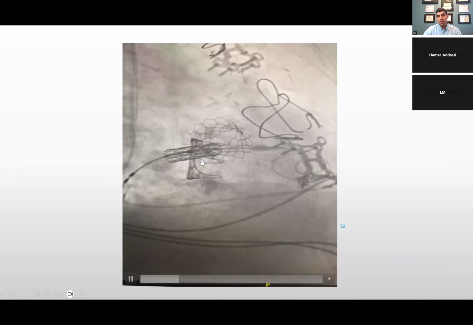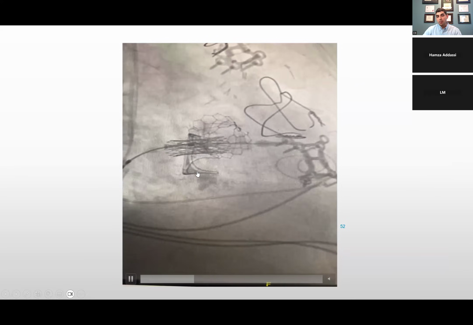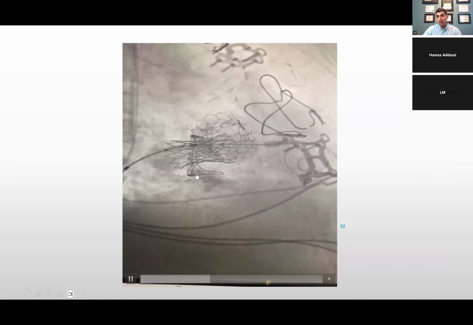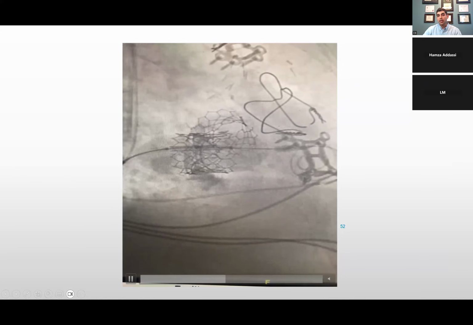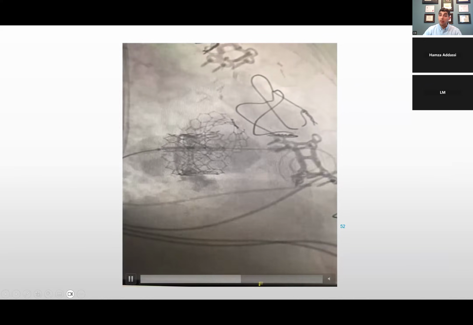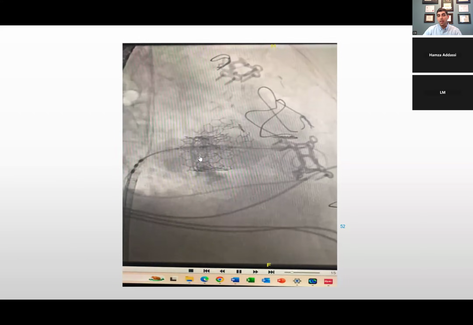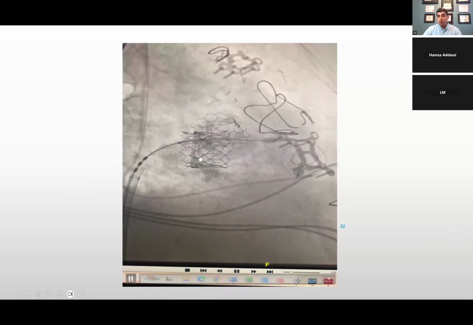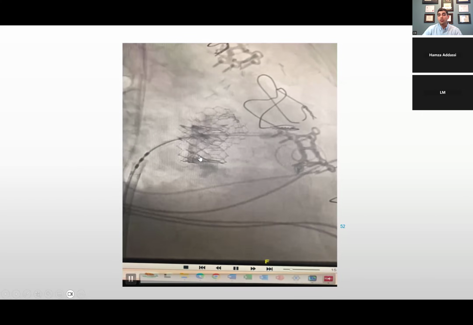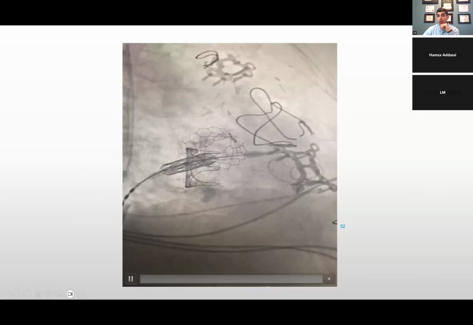And so this patient right here has a surgical mitral valve. So he's already had surgery to his heart. So once you have surgery, it becomes a problem to do resurgery. So this patient already had surgery and the valve is no longer functioning. So what can you do in this example?